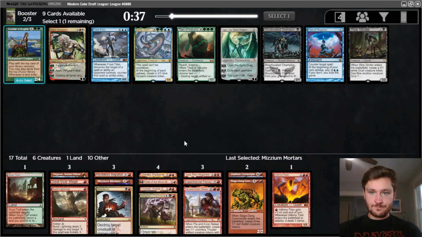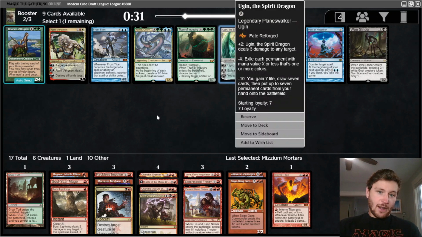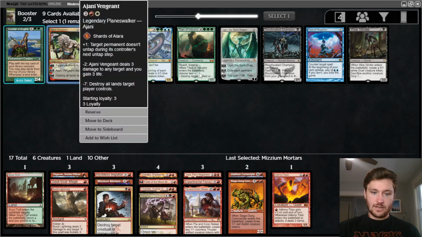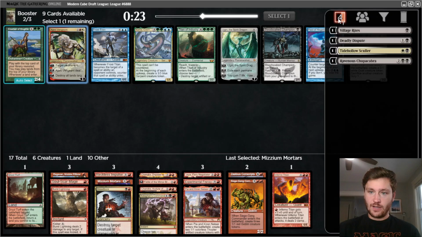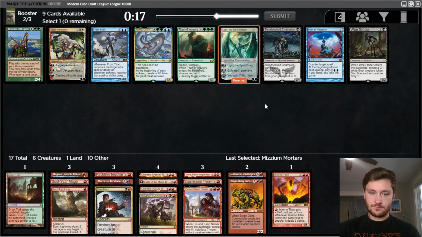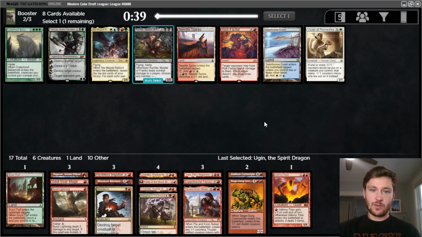This is a good removal, and it helps us to keep our curve down. What do we want here? A couple interesting options. Ugin is very powerful in really long games. These black cards are both okay. And then Johnny is pretty nice if we're playing white, but I don't think we're that likely to play white. I think I'm going to speculate on the Ugin. Yeah, we'll just take this. I don't think I'm playing it, but we can bring it in certain matchups.